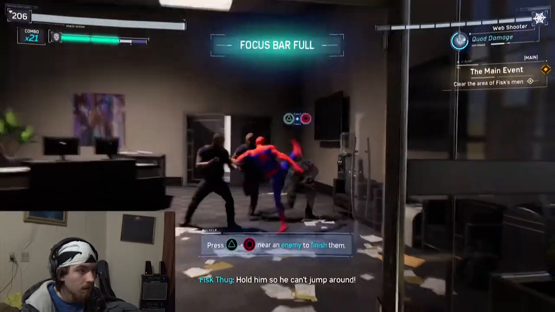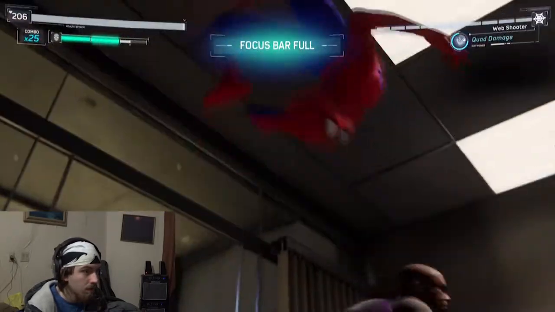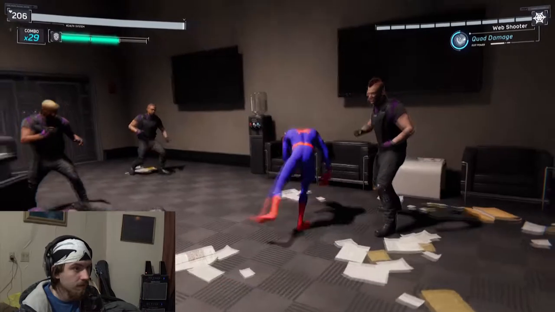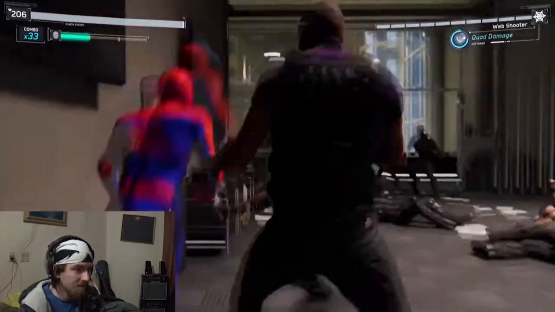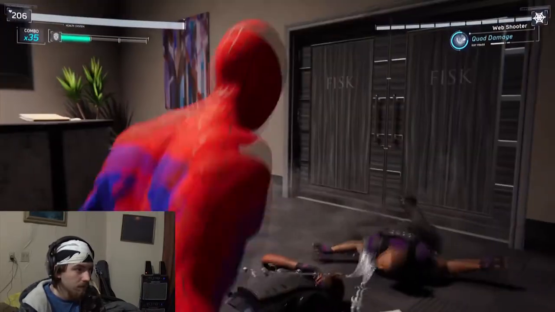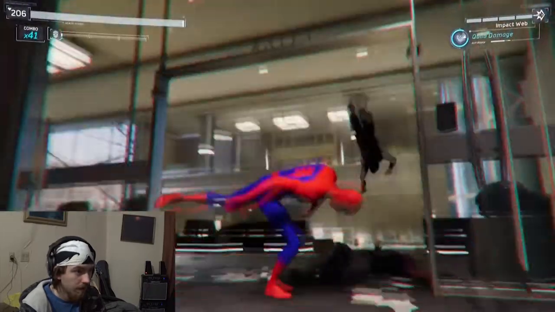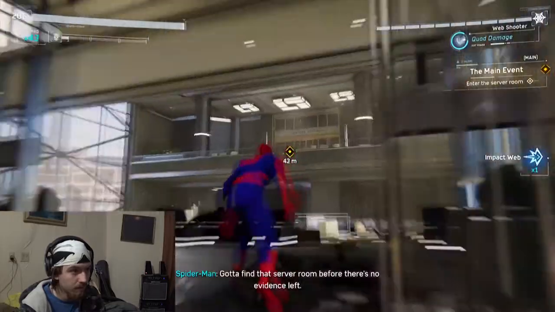Hold on, we can't jump around. How exactly do you think this ends well for you? On to the next one. Regret your life choices yet? And then ultimate focus right there. How is he beating us? I'm almost out of bars. Okay. And now I'm out of bars. Easy to find that server room before there's no evidence left.